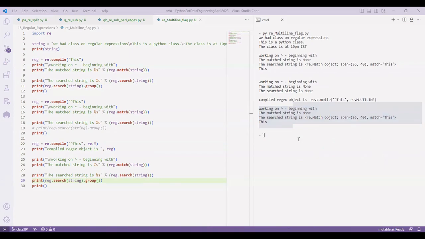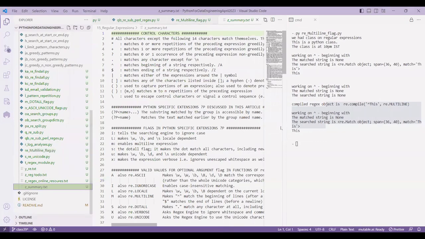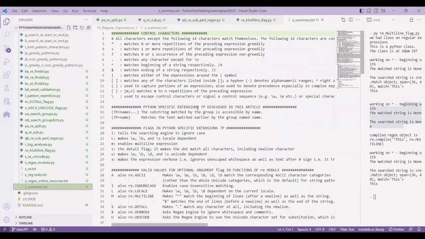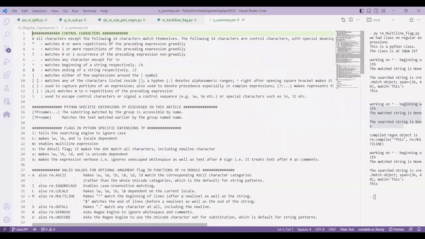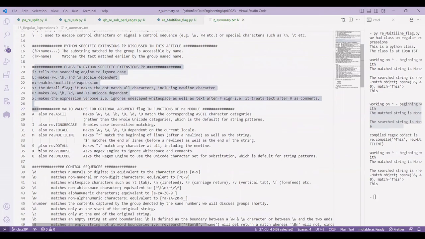And lastly, after this, you need to understand that in regular expressions, I showed a lot of things, but in summary, these are all the various regular expressions we have discussed till now. The various operators which I mentioned, all operators and Perl-compatible regular expressions I told. Whenever you want to label, you can use it. And once you created a label, how to use it also I showed. Within the regular expression pattern, once you create an object, if you want to reuse the pattern, you can do it. Then for the flags, I wrote specifically what kind of flags we have.